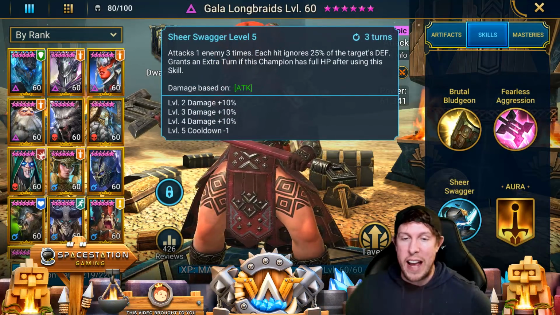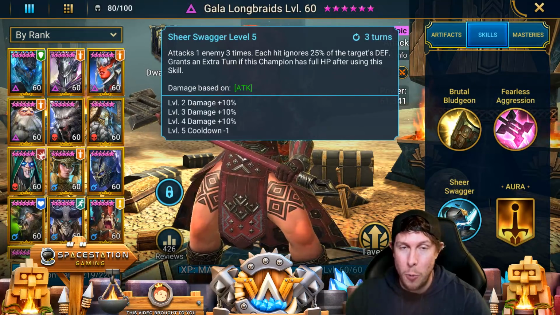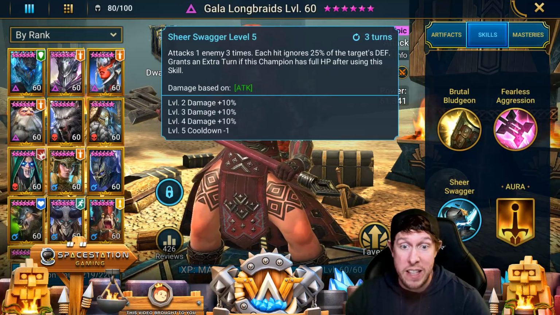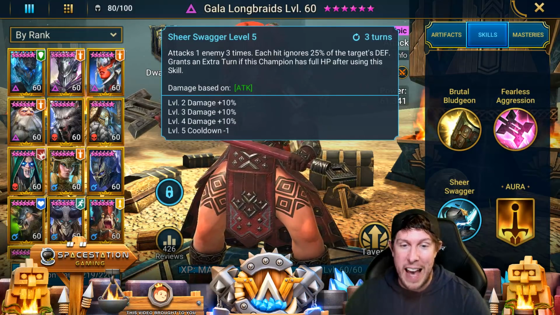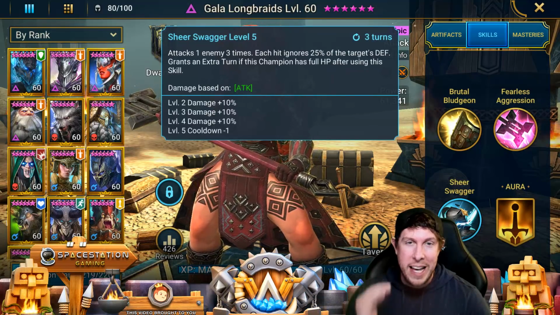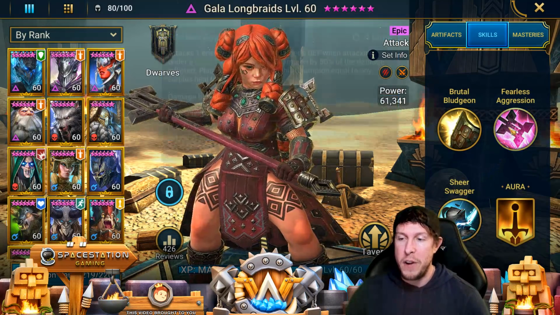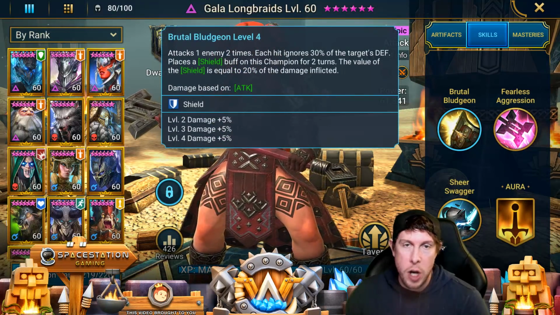Sheer Swagger is her A3, and this is her money ability here, especially in arena, well really anywhere. Attacks one enemy 3 times. Each hit ignores 25% of the target's defense, and then grants an extra turn if this champion has full HP after using this skill. So what a great arena opener: killing somebody on the other team in a perfect world, and then going again. So you can open up with Sheer Swagger and then Fearless Aggression right after that. Or if you just want to add the shield, just go with her A1.